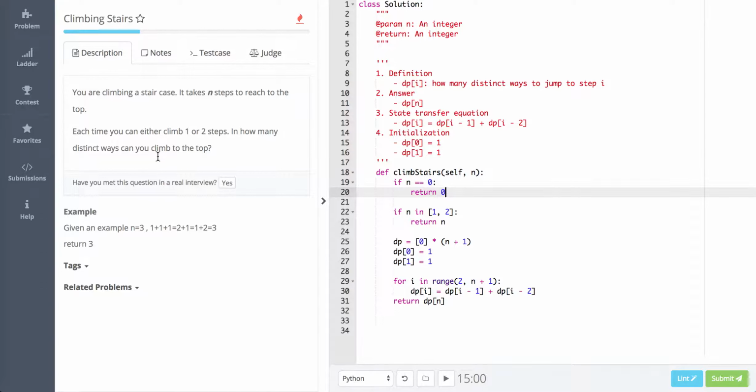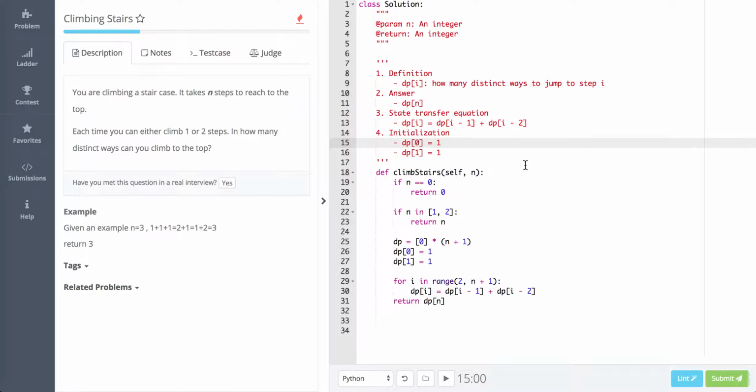Why is that? Because each time you can either climb 1 or 2 steps. So the total distinct ways to jump to i minus 1 plus the total distinct ways to jump from i minus 2 is the total distinct ways to jump to dp[i]. So this is the state transfer equation. That is very straightforward, and we're so happy that we figured it out.